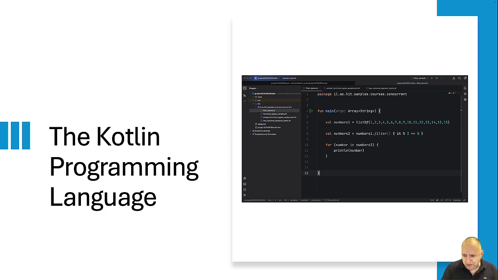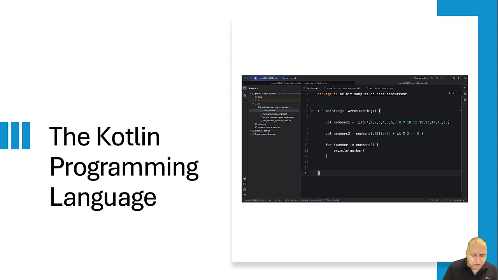Here in this code sample, you can see creating a list, numbers1, the variable numbers1 holds the reference for a list object, and then in line 8 we call the filter function. And what you see to the right is actually a lambda expression. It is a unique syntax that is available for Kotlin developers.